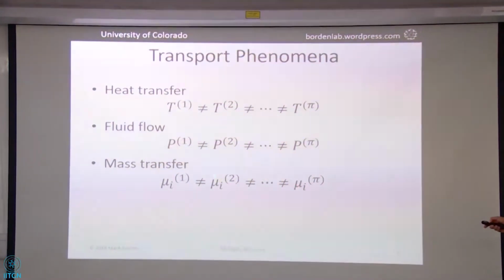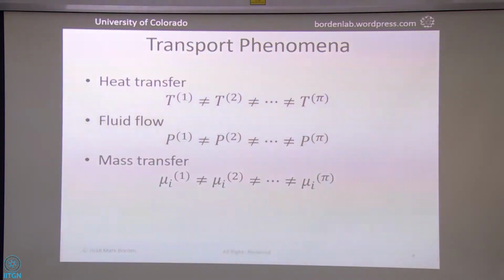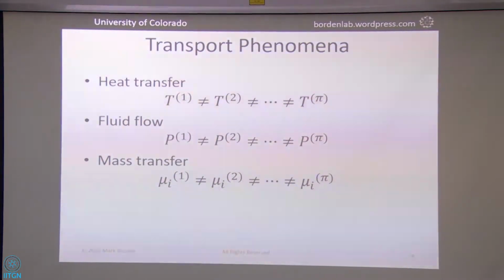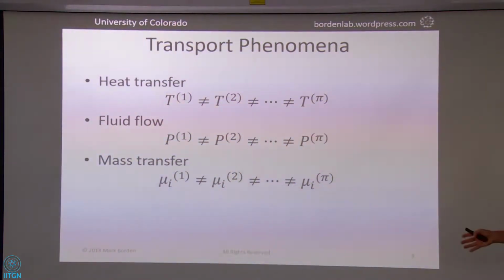So this is, I think, interesting to understand. Often I'm working with mechanical engineering students who don't take chemical thermodynamics, obviously, and so they need a little bit of a review of this. So for those of you who aren't intimately familiar with chemical thermodynamics, this is basically just a term. You can think of it like pressure or like temperature. It's driving transport. But what it's doing is it's driving the net flux of molecules in one direction or the other. And just to go back a second, just the way that heat goes from high temperature to low temperature, and fluid flows from high pressure to low pressure, mass will transfer from high chemical potential to low chemical potential.